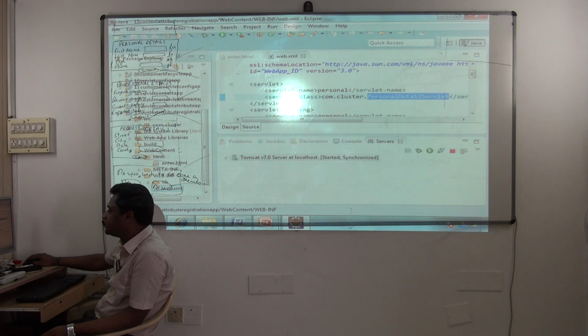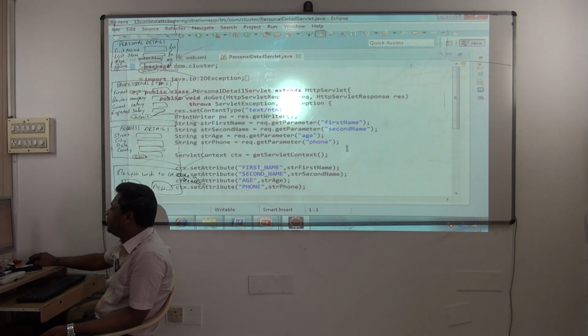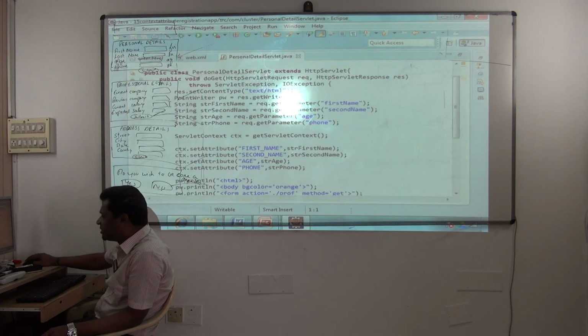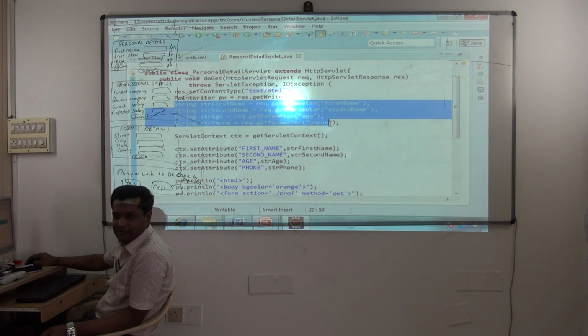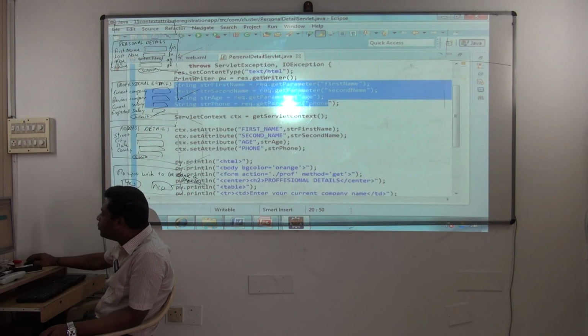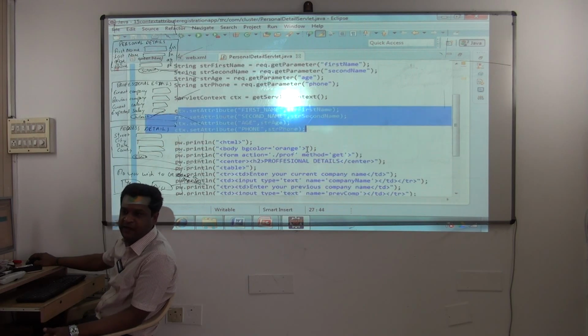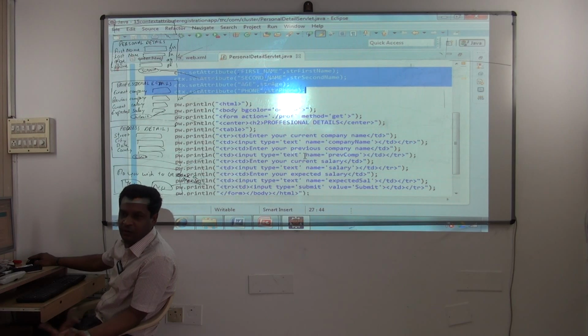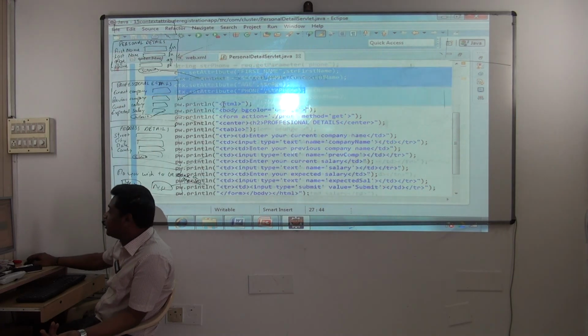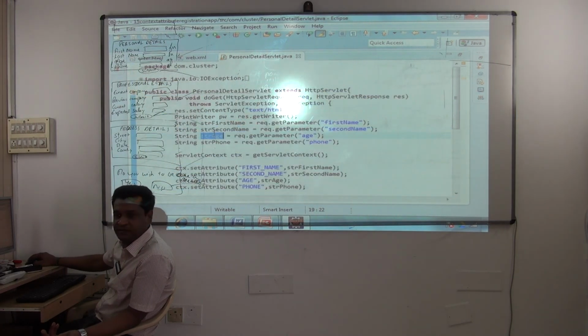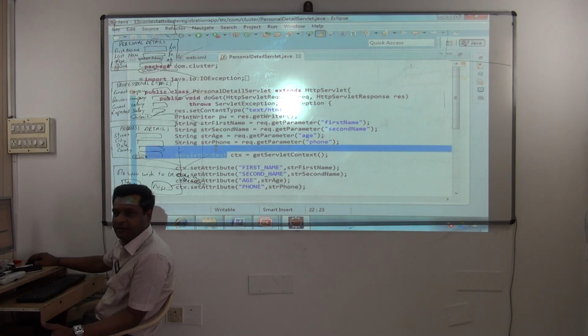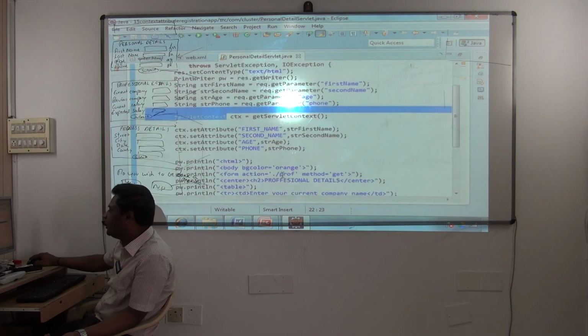So what is PersonalDetailsServlet doing? Let's see now. We have more servlets now. It does nothing. See this. It just collects the values from the request. Only one line of code. And puts it inside the context. Nothing more it is doing. Gives back the response. The subject was big, but coding-wise you see nothing is there. Why? The request and response are destroyed. These local variables are destroyed. These are all local variables, strings. They are destroyed. But we stored these values into the context.